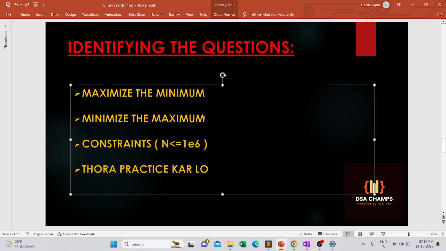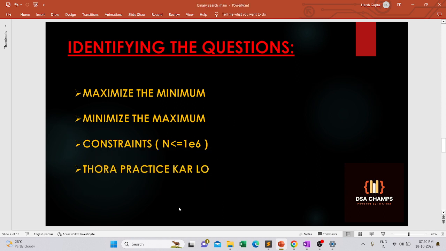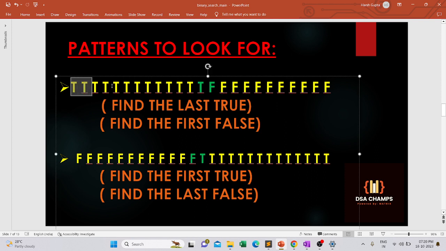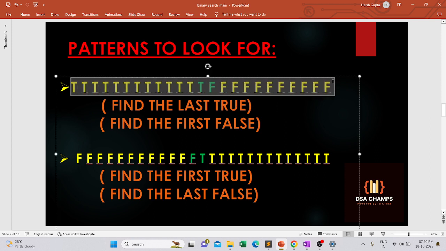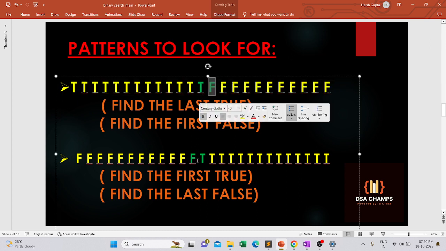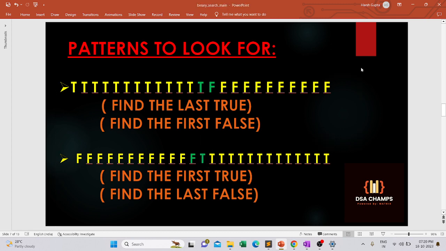Like, let's try binary search. If you are not able to find any other approach, you can apply binary search. And once you practice some questions, you will get familiar with the type of questions binary search comes up with. And yeah, it is not hard and fast. This is the main pattern which comes with binary search. You need to find out the conditions, and then you need to find out the edge cases, the first false or the last false, and so on. So this is the pattern.